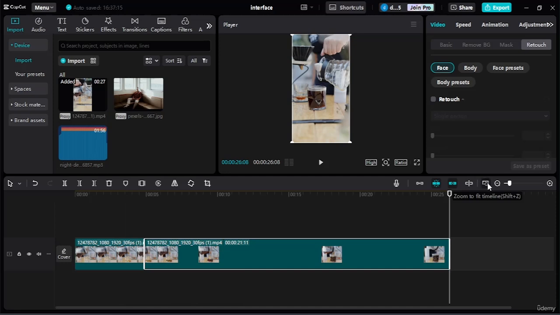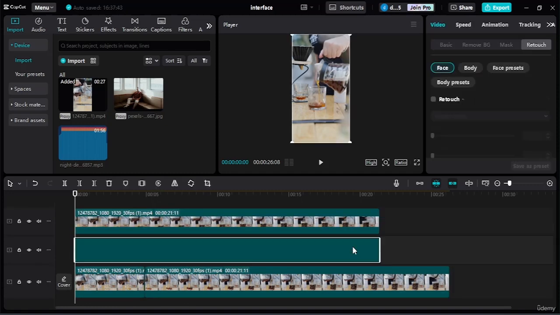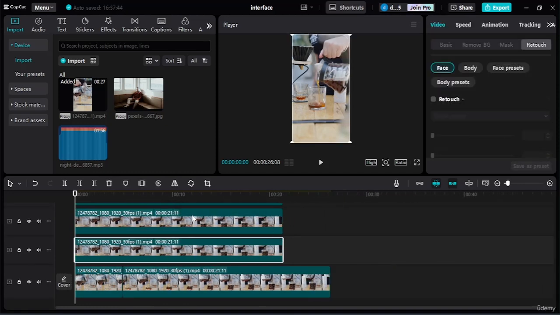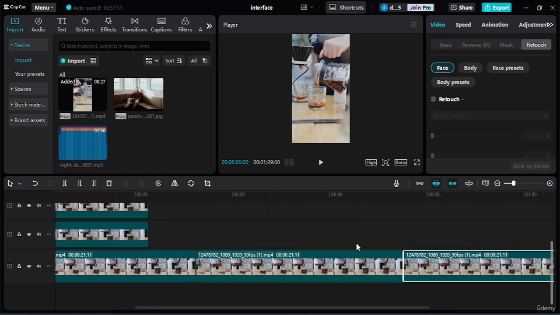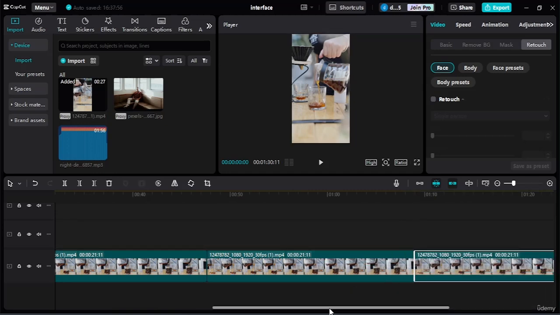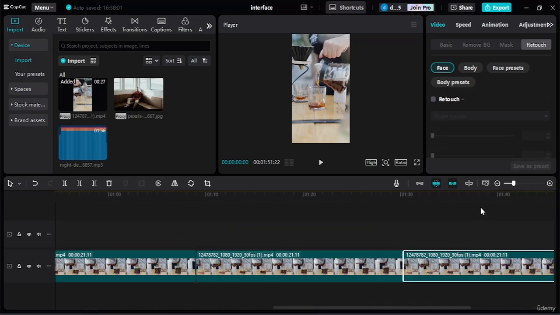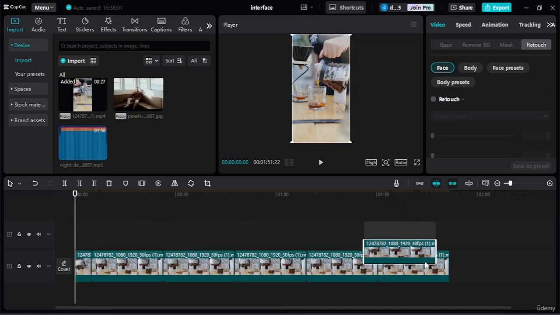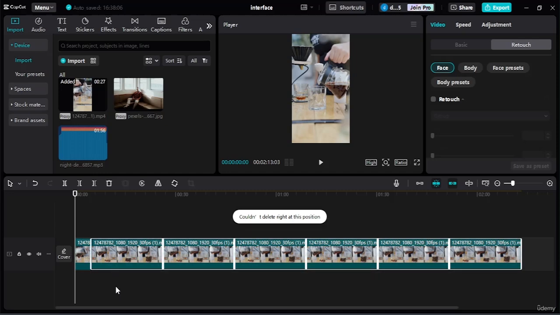Then we have this fit to timeline, which just basically helps you to fit it to the timeline. Doesn't matter how big it is. So even if I make a couple of duplicates of this, Control C, Control V, if I zoom out, even if I keep all of them at once right over here, there we go. And even if I click on this, this is how it will look like. Okay, so I can select up left and right. Okay, I can remove the ones which I do not need.